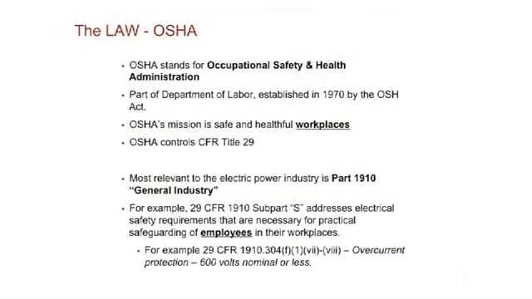OSHA, the Occupational Safety and Health Administration, as everyone knows, was established in 1970 by the OSH Act. Because of the Department of Labor, their fundamental assumption is to look for the safety of the workplace. That dictates in power systems what we do with wiring, with equipment, with short circuit current, with providing grounding or isolation and so on. Again, as I said, the part most relevant to the electric power industry is part 1910. That's where you should start. It's sort of general industry.